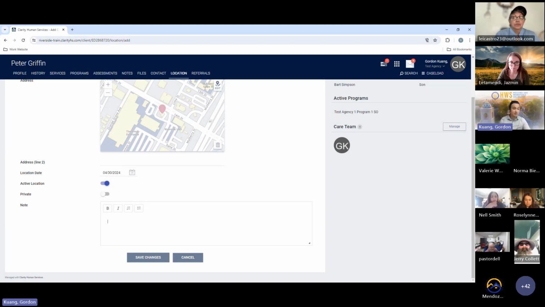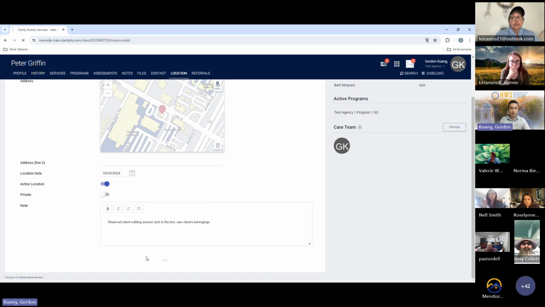And here is where you will be able to enter notes. So for example, then you can hit save.